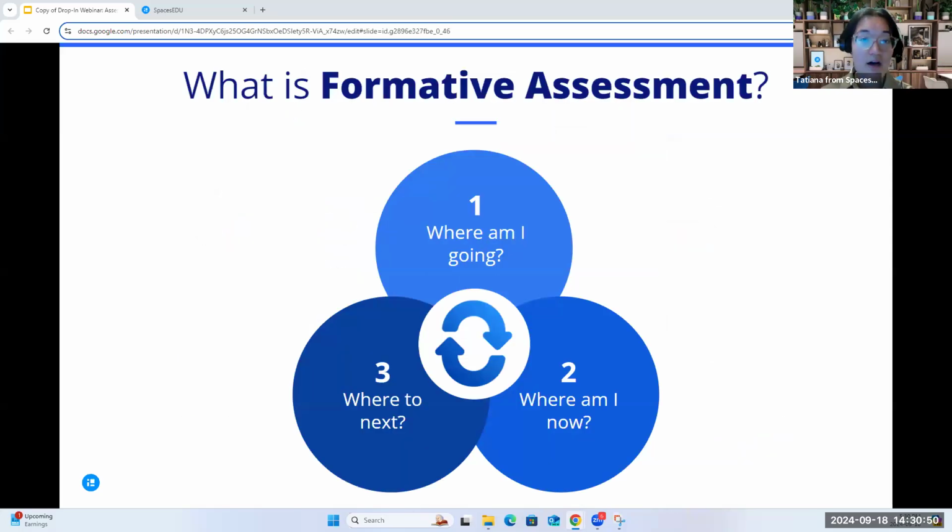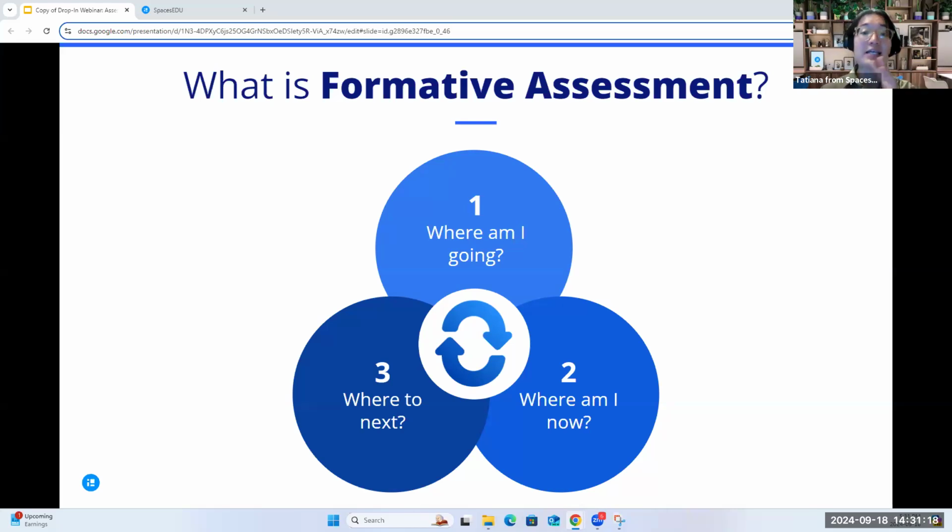Before we kick things off, let's just discuss what formative assessment is all about. At its essence, it is a student-centered process that captures learning in real time, informing and enhancing instructional practices along the way. The continuous exchange of high-quality feedback enables both teachers and students to identify strengths, areas for improvement, and next steps in the learning journey.